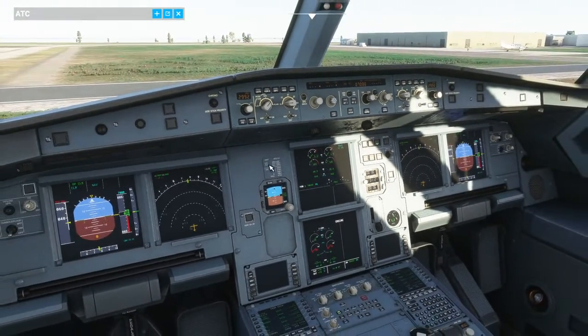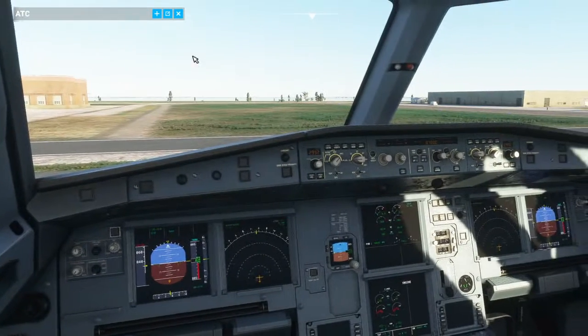Up and running now, and we can release the parking brake and can depart straight out.